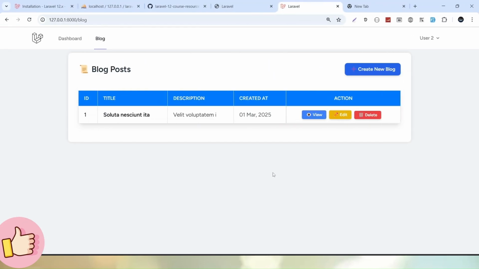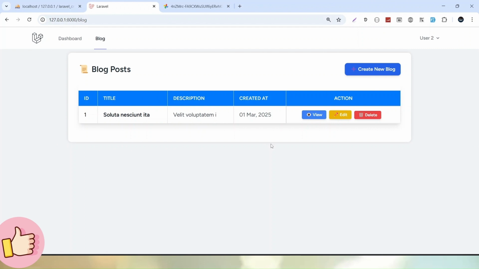Now finally, we have a single concept left, and that is how to send an email on user registration using Gmail SMTP. Because we already saw that right now the mail mailer equals log, where on registration it will send that link into the laravel.log file. But I want that whenever the user registers, the confirmation email will go to the email address by using Gmail SMTP. Now next, let's start with the email functions.